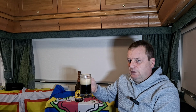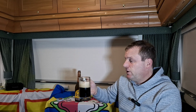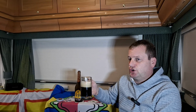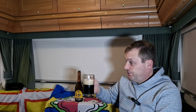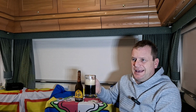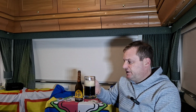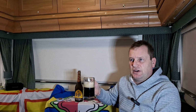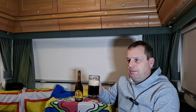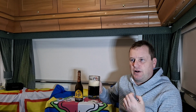This is a really well-balanced winter beer. Really well-balanced winter beer. And if you like porters and stouts of similar strength, it's worth checking this out. It doesn't have the same edge to it as some stouts do, but it just ticks all the boxes for me. It's perfect flavour. It's not too sweet. It's not too bitter. It's really well balanced, and the dark chocolatey bitter finish that I talked about is lingering, but it's subtle.